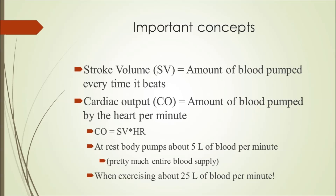Now let's cover some key concepts important for future videos. First is stroke volume — the amount of blood your heart pumps every time it beats. This is extremely important for exercise, as one of the main effects of exercise is an increase in the size and strength of the heart, resulting in greater contraction and therefore greater stroke volume. Then there's cardiac output — the total amount of blood the body pumps every minute — which is heart rate multiplied by stroke volume.